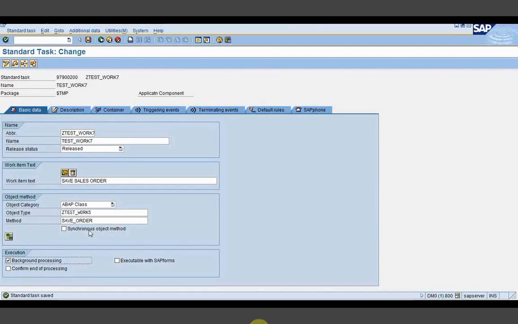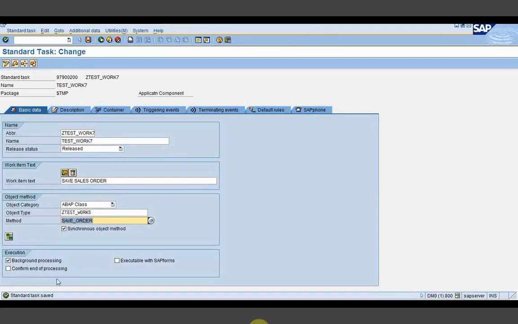In the case of asynchronous, it will wait for an event to trigger, and only then that step will get executed. If you make it synchronous, whenever this gets executed completely, it will return to the workflow itself.